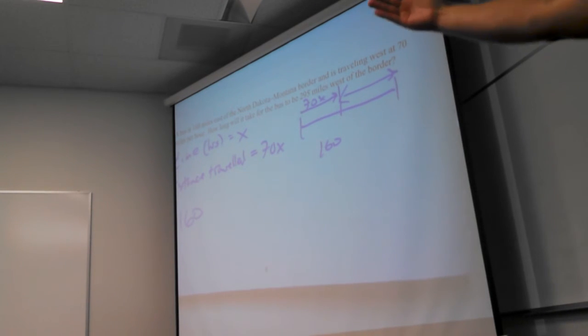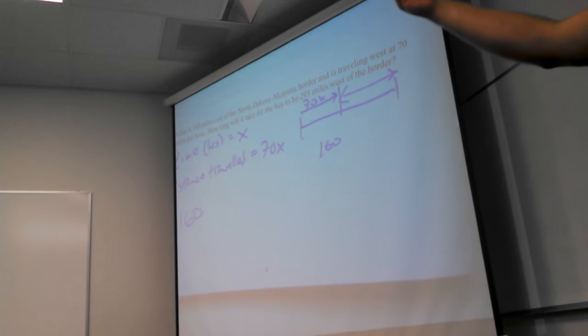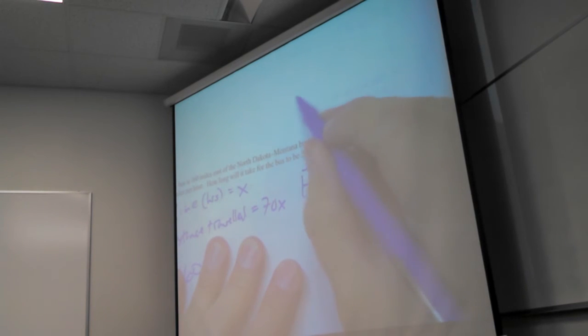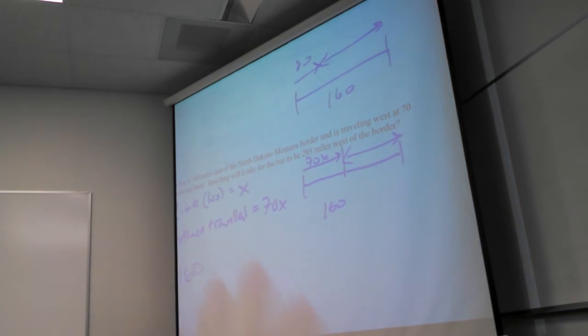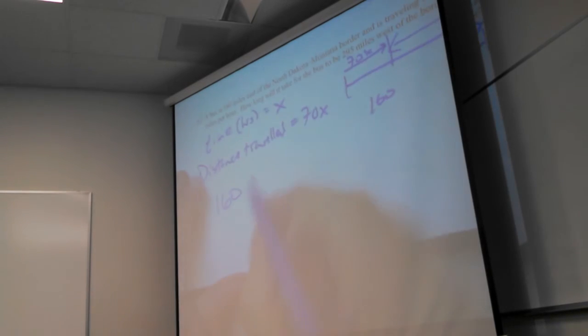If we're 160 miles away and then I go 20 miles, how far do I still have to go? 140. What do you always do? 160 minus whatever that is, right? So if we've gone 70X miles, 160 minus 70X. The people saying 90, these are not like terms. You can't combine 160 and 70Xs, right? They're not like terms. So how far do I still have to go? 160 minus how far I've gone.